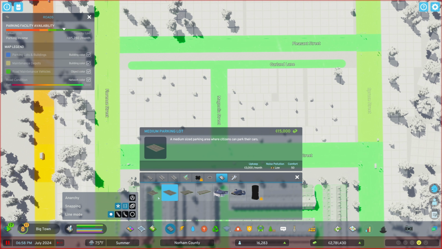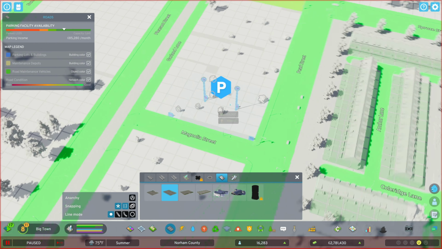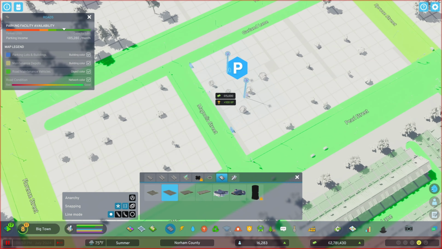And what better way than a parking lot? So let's go with the medium parking lot. For the small parking lot, there's a fence around it. I don't quite like that in a residential setting, so I'll go with the medium parking lot. It's without the fence. It looks more natural.